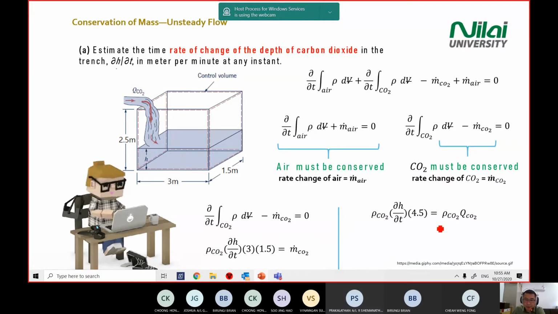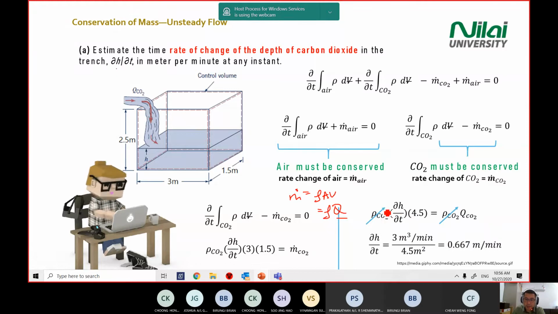Okay. Now, and then you expand m dot. m dot equal to rho AV just now. This is how I memorize. Or rho Q. It depends on the information you have in the statement or in the question. So in this case, we are given a Q. So we just use a rho Q here. So expand this one into rho Q, and then simplify the equation. Just cancel the density of the CO2.